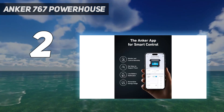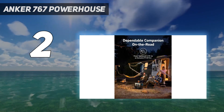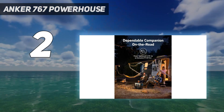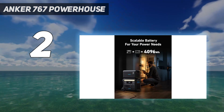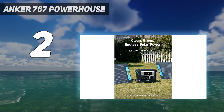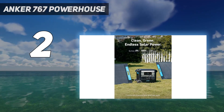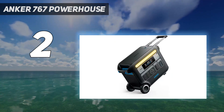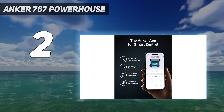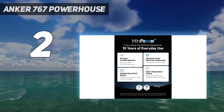This power station also features an RV outlet — not many power stations have this, so if you have an RV and need a power station, knowing this could run your entire RV is a huge advantage. Pro tip: if your location doesn't have an RV outlet, this could even act as an adapter. Additionally, this power station has a built-in multi-brightness LED light bar to help illuminate whatever you are plugging in — your campsite, garage, or wherever you are.